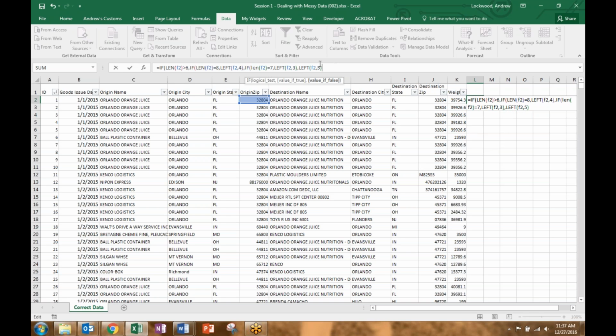As you can see, our logic's a little bit messed up here, so we have this nested logic. We need alternatives if the length is less than 6. And so we know at the very end, we just want it to return F2. Let's go ahead and close this out here. We have our false statement. Sometimes you've got to check your parentheses to make sure that we're in good shape. So let's see.